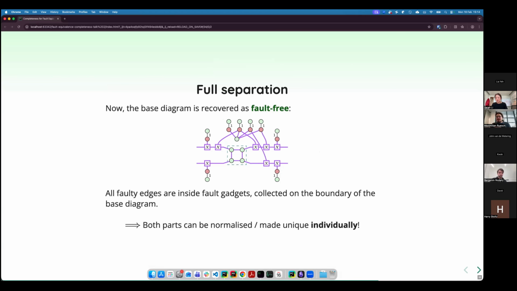But usually you not only want to consider post-selected versions, but also versions with a decoder, where you have a more complicated interaction between detectable faults. If you recall, these are only the atomic ones. These are not all the generated ones.